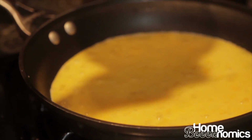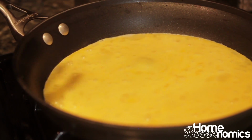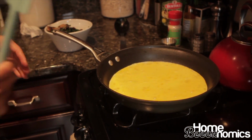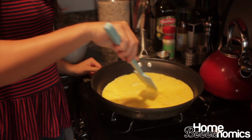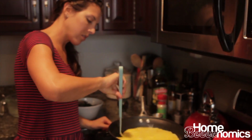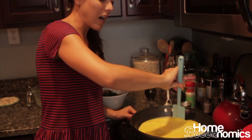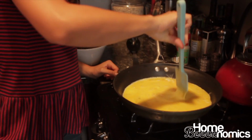Alright, and this is the part that I'm really glad I'm getting filmed to show you because it's really hard to describe in writing. What I want to do is use a heat-proof spatula and almost scramble the eggs as they're cooking. Just keep it moving around. As soon as the bottom sets, scramble it around. Almost like I'm making an omelet, like the first steps of making an omelet or a frittata.